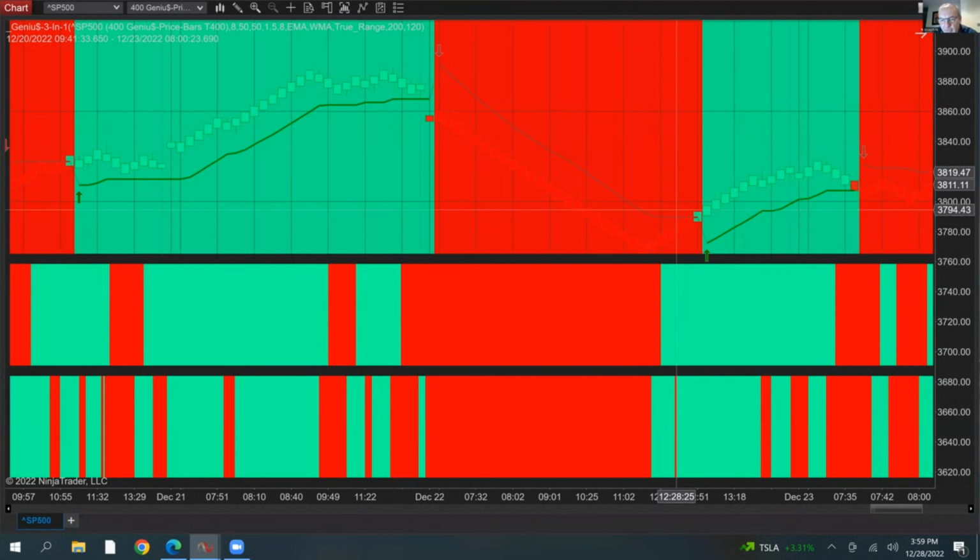So right here on this really, really thin line, guess what? You're hedged. This will not put you in a trade because you're hedged. When you're hedged, you only take signals from the intermediate chart. You close trades on the signals from both charts, from the intermediate and fast. But when you are hedged, you only take trades from the intermediate chart. If you are not hedged, you can take trades from any chart.